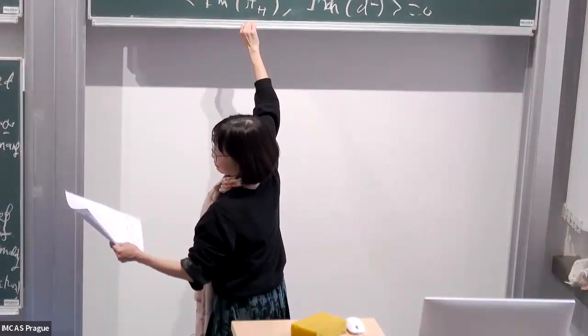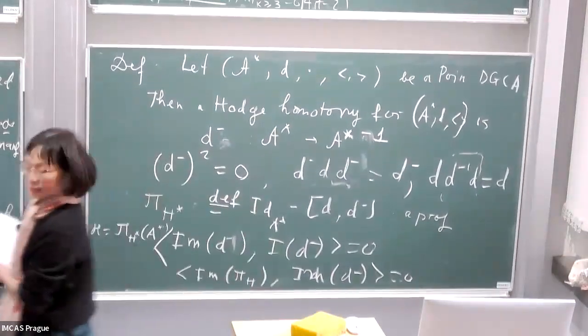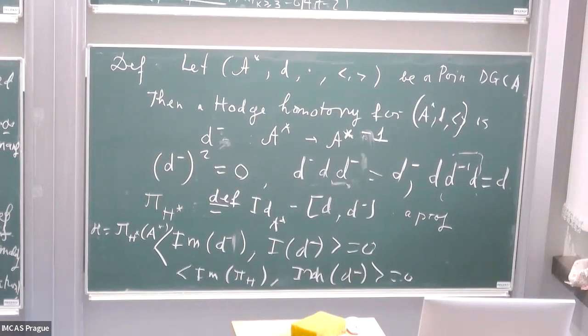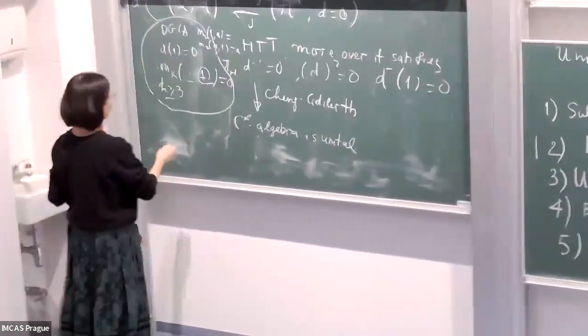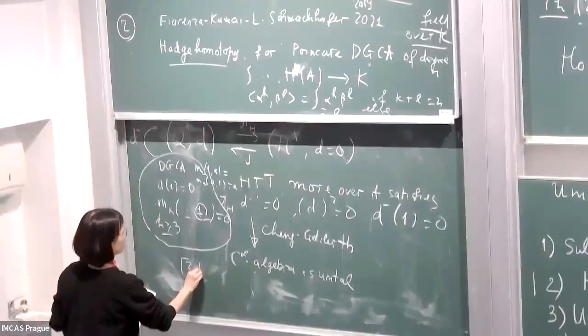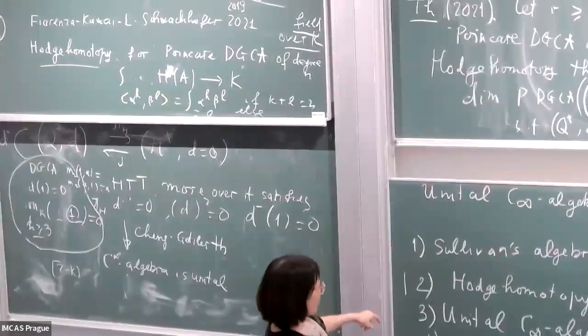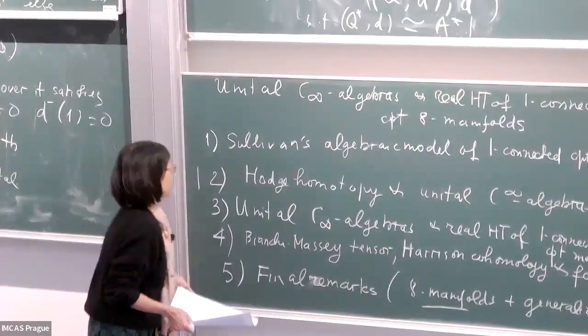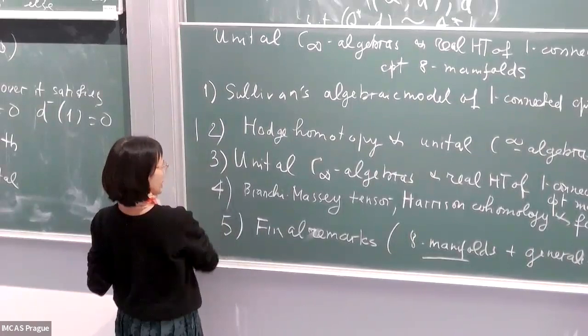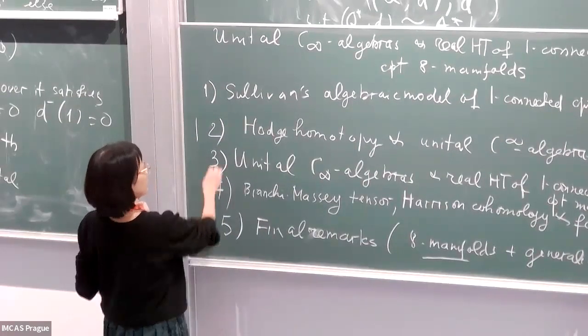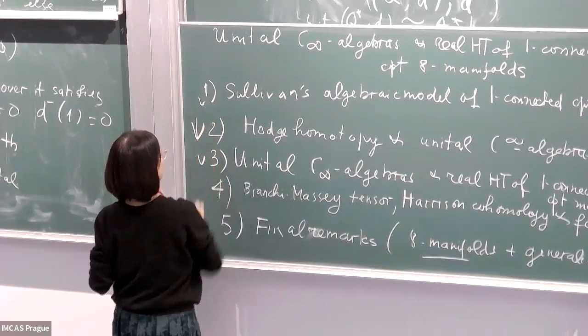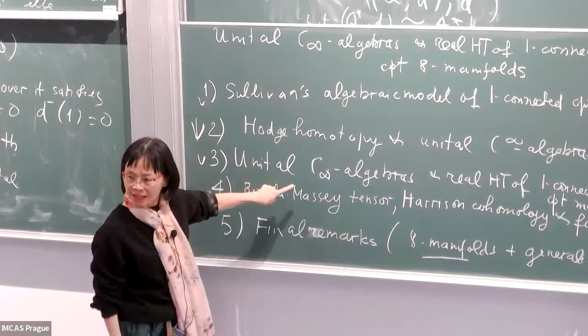So now, the degree is 2 minus k. So I only finish this part: unital algebra, also homotopy. And this part you can finish immediately because it is a consequence of the conditionally result.